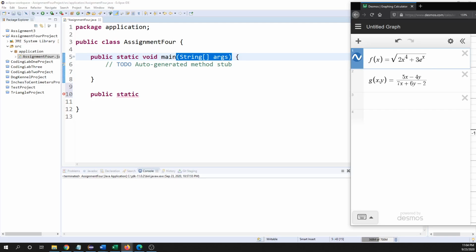It looks like on most of these, although one looks like it might be void. So let's say on this one, right, we have to kind of decide what the output would be. It's from math class, right? So we would be plugging in numbers into this, and then the output would also be a number.